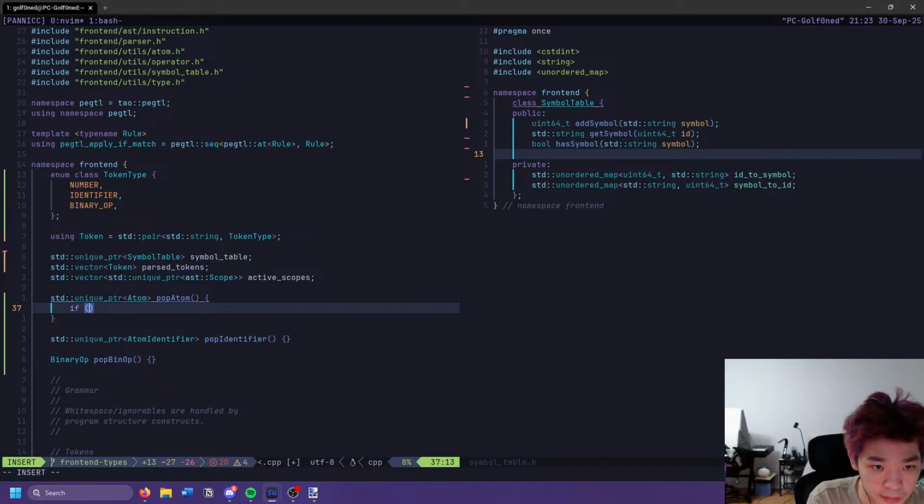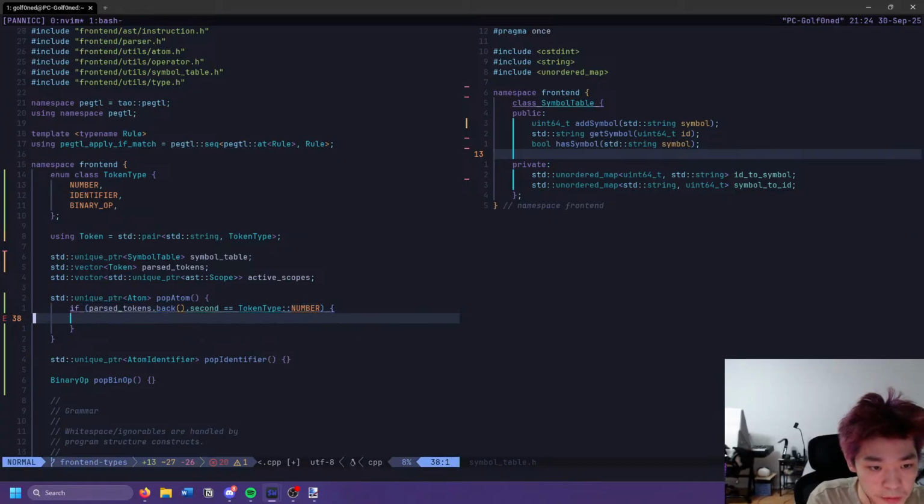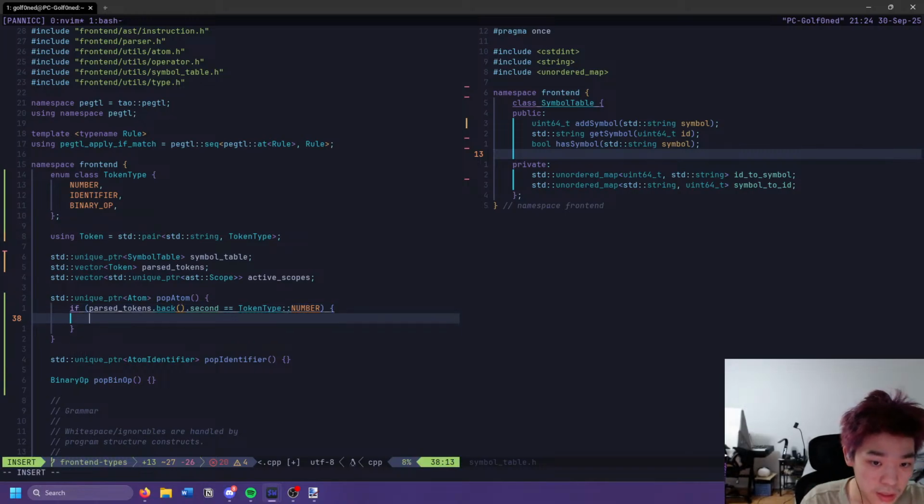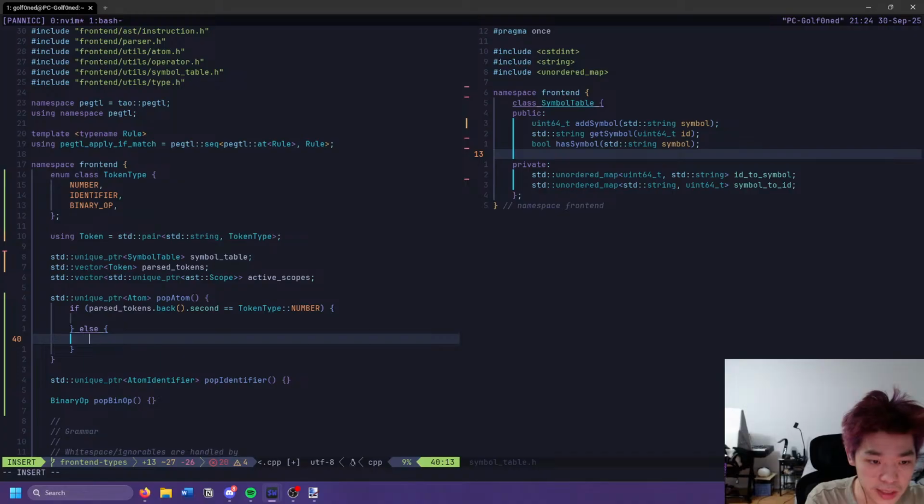So if parse tokens back second is not, or we don't even need to do checking properly right now. We can just do type number. We need basic checks here just to figure out what we return. But we don't need to do correctness checks because the parser kind of handles that for us.